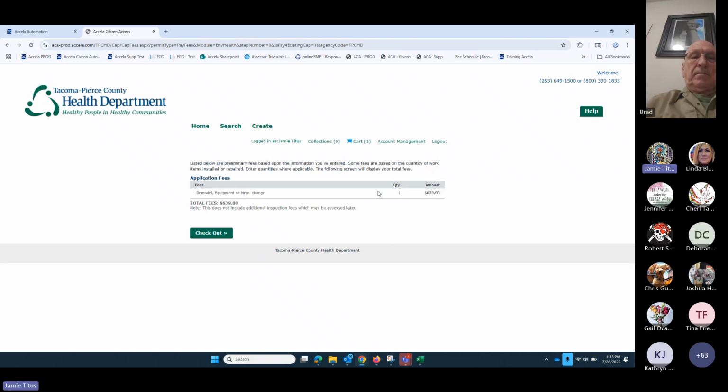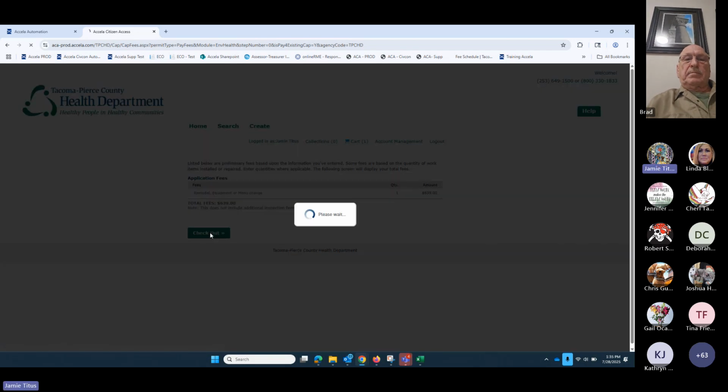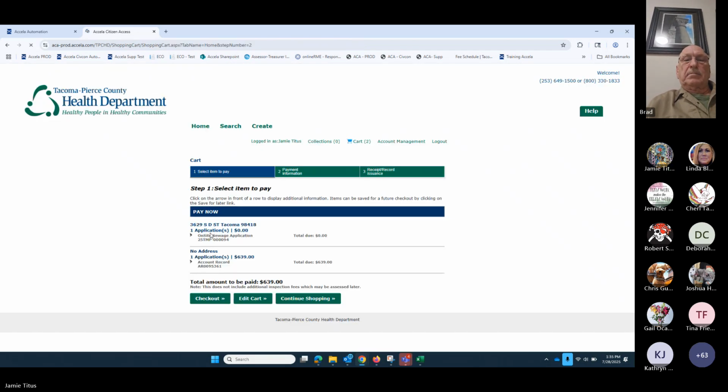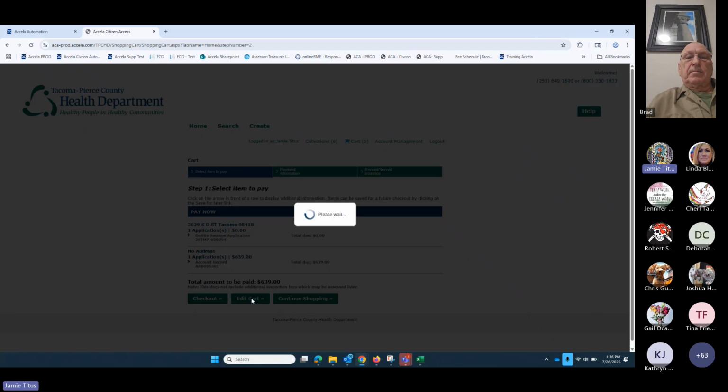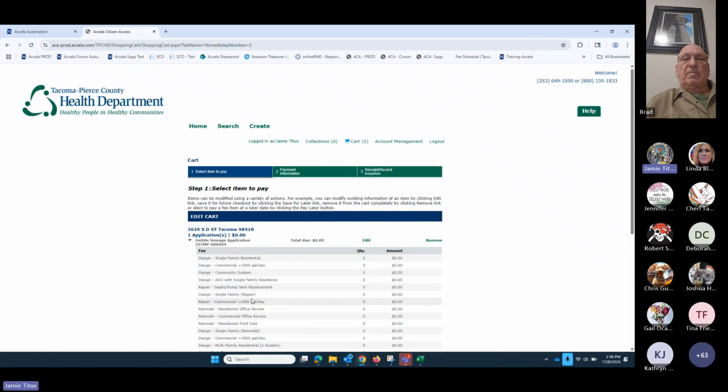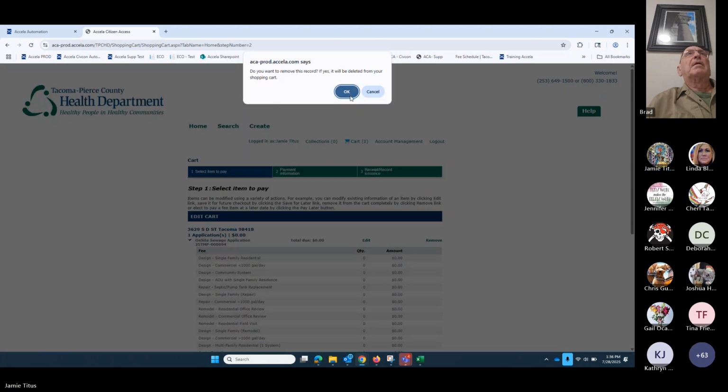So you can see this is a fee where the quantity is not editable. So I would click checkout. And then it's added to my cart. So I can edit my cart if I didn't want to pay both of them, or if I wasn't ready to submit this on-site application yet, I would click remove.